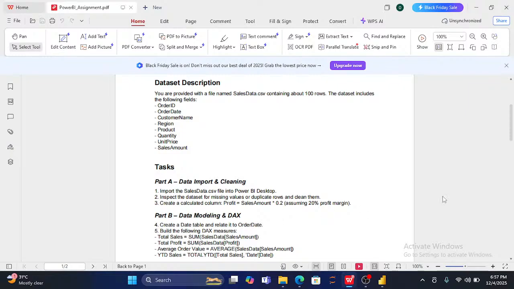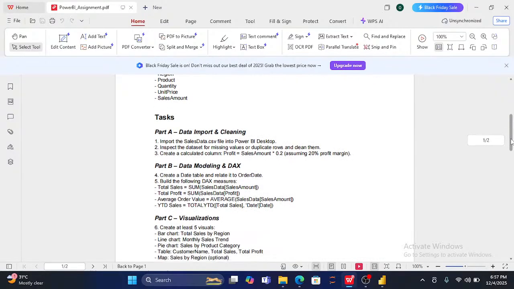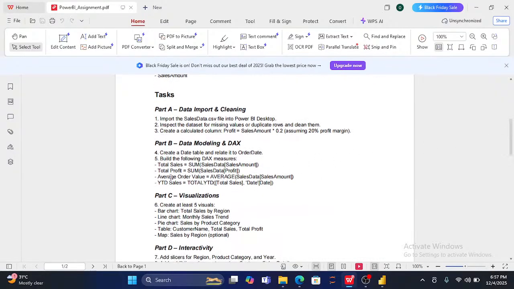The other ones are very easy for you guys to do. So guys, please carry on. I hope I'm permitted to leave you guys at this point, because I think you can carry on from here. For total sales, what you need to do is just get the sum. The formula is written here: sum, sales data, and then sales amount. That is how to get the total sales.